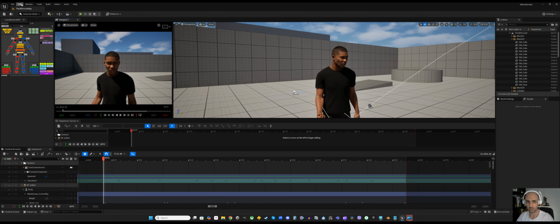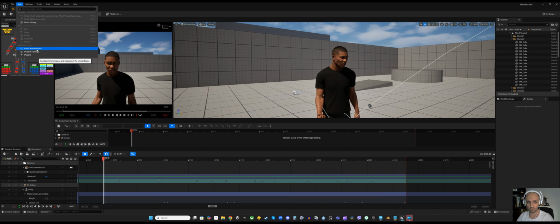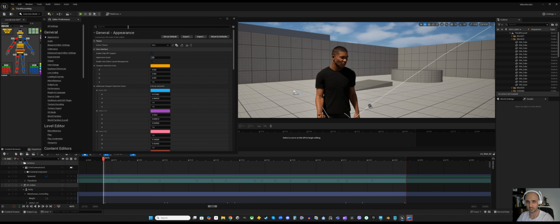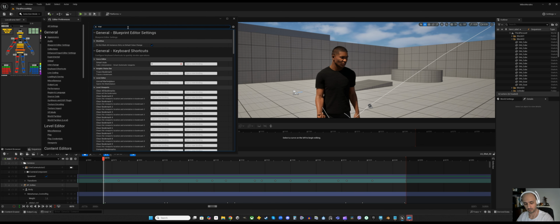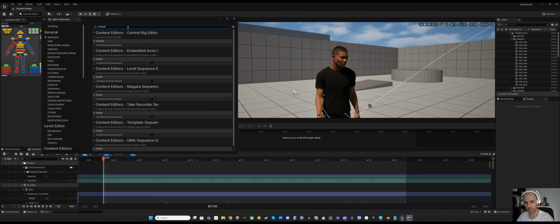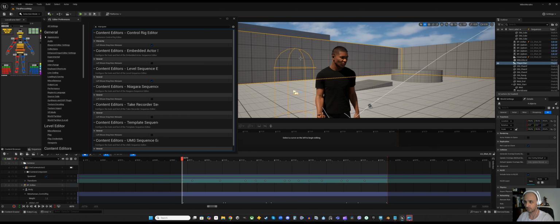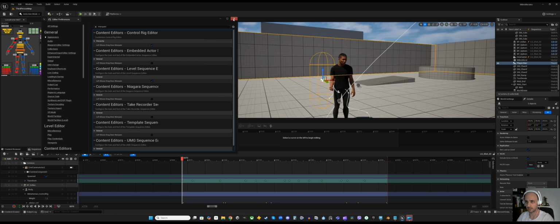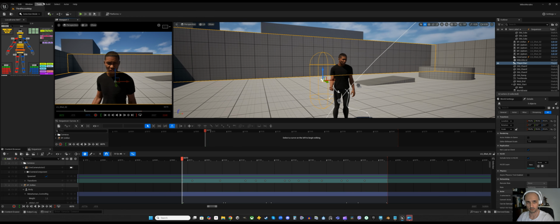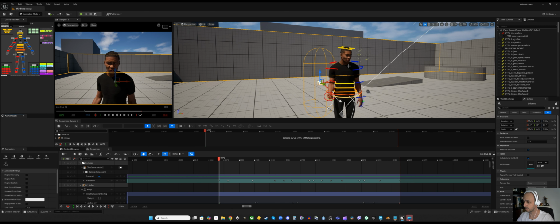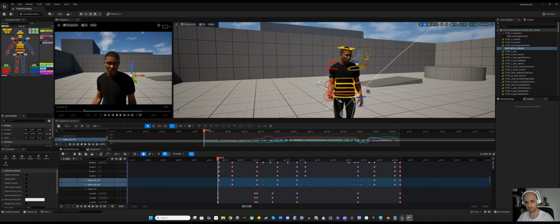That's a marquee selection. If you go to, again, Editor Preferences and marquee, where is it? Yeah, this one. Left Mouse Drag Does Marquee. So if I enable this one, now you can see that I can choose my objects by dragging my mouse, and choose my controllers, my objects, everything.